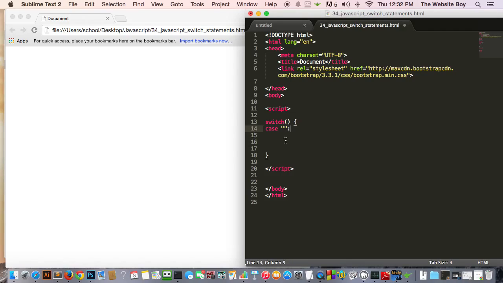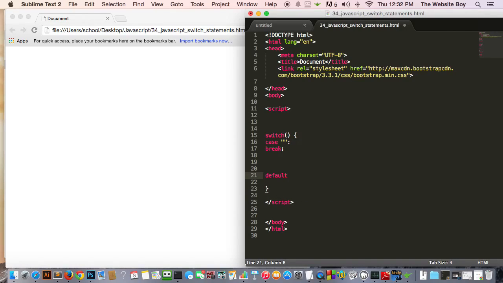So we put a colon here to end the case, and then when we find what we're looking for, we do a break, and on this one you put a semicolon. So we break out of the code as soon as the condition is met. That is the typical syntax of it. At the end of your switch statement, you have something called a default, but we're going to do that later. Right now, I want to show you exactly how this works, now that I've shown you the syntax.